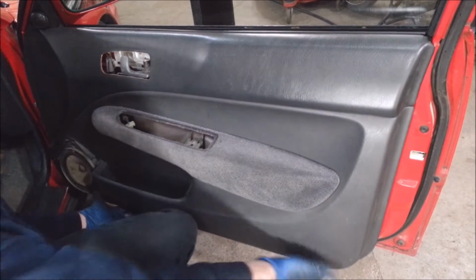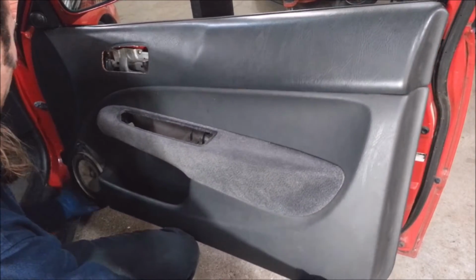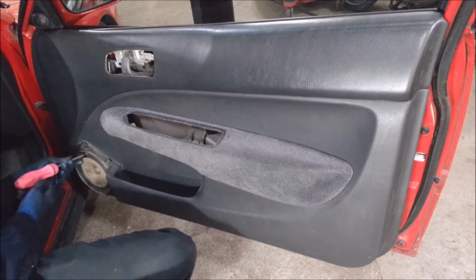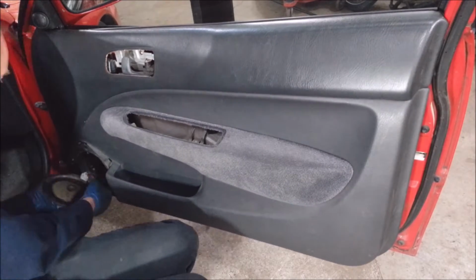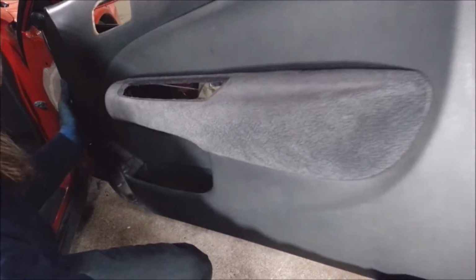Unplug gizmo. Lift up back. Slide front forward. Oh, I'm going to take the speaker out. Phillips screw. Squeeze and pull. Okay, slide forward.